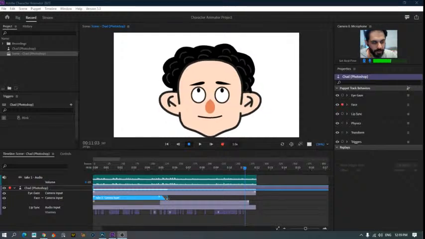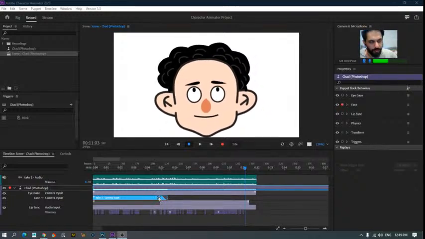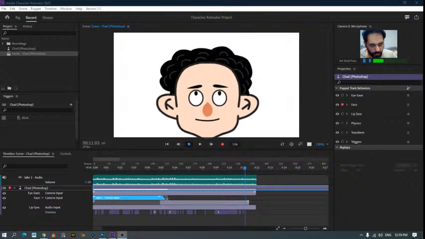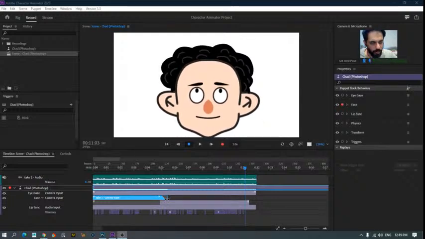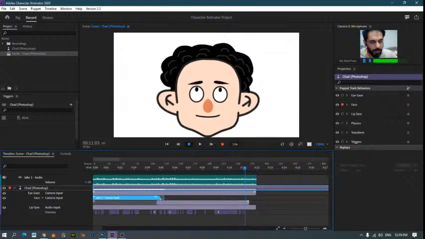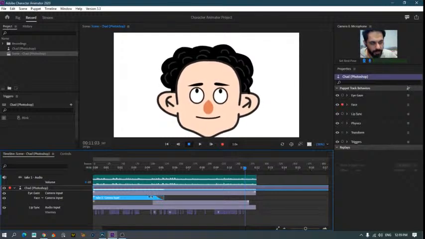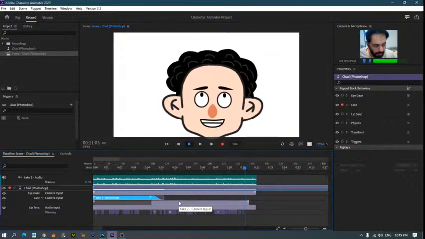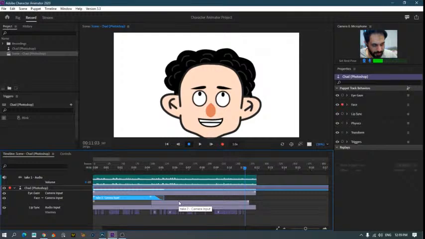So you just have to make sure you are moving the right drag. Let me show you again. If I go to the end, it will show me only the left and right arrow, which will allow me to drag the video. But if I go to this white spot, it will allow me to smooth the cut. So there is a difference between them. I hope that this part is clear.